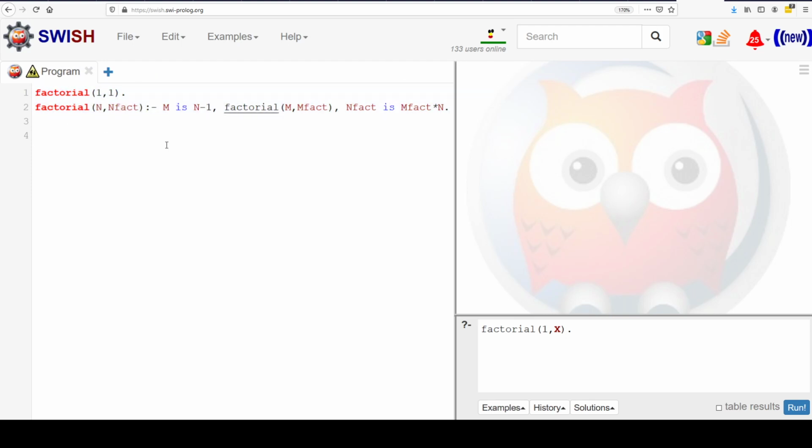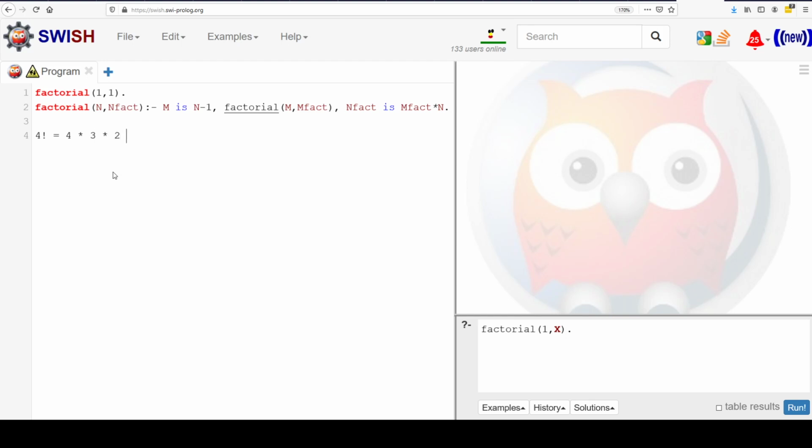And so for factorial, if you'll remember, kind of coincidentally enough, in math, factorial is the exclamation point. So 4 exclamation point is 4 factorial. And we're going to be dealing with the Prolog version of exclamation point, which is our cut that prevents backtracking. So a little coincidence there. But back to the task at hand.